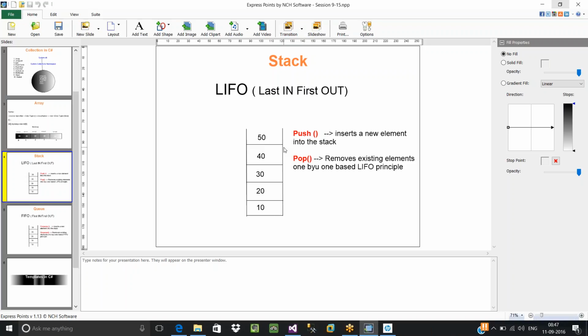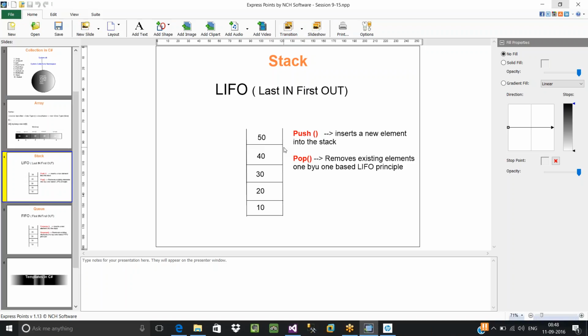In case of stack, we have two different implementations provided: type safe and non-type safe. Dictionary is non-type safe, HashTable is type safe. But in case of stack, they provided two different implementations: type safe implementation and non-type safe implementation. Based on your requirement, you can choose any one of those.